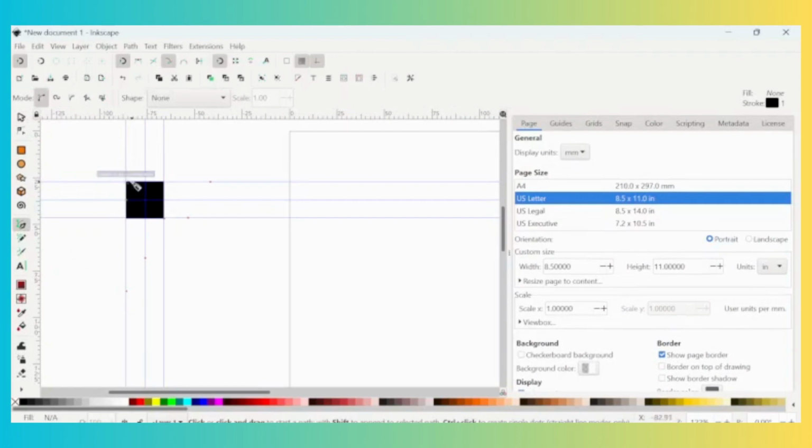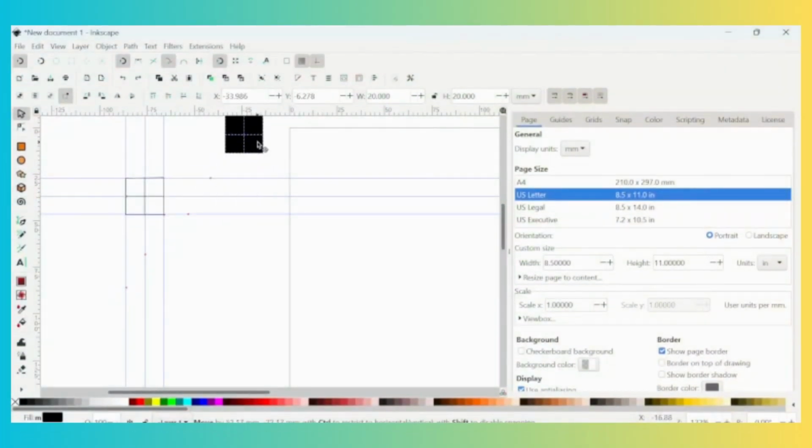When we finish drawing our square, we need to see if it is drawn perfectly. If it is not drawn perfectly, you need to adjust it by using the edit by node tool. Here there is a little bit off from the guide, so I'm going to fix that with this very simple editing in Inkscape.